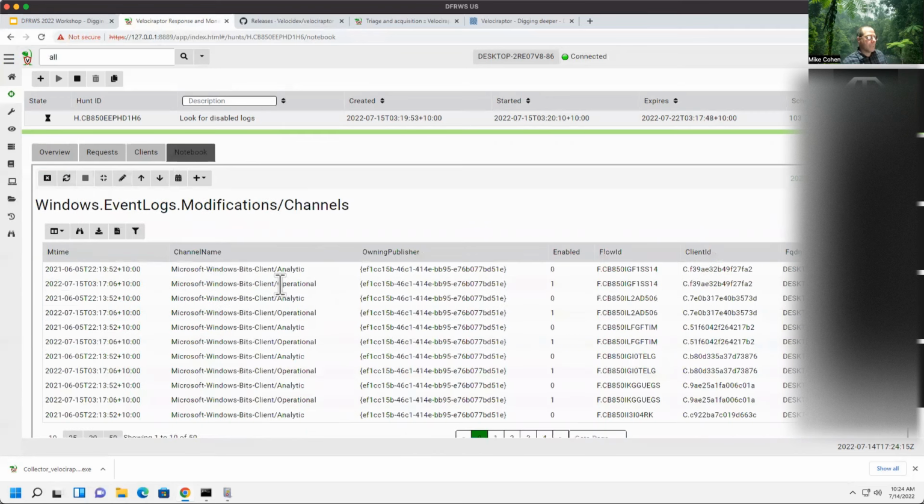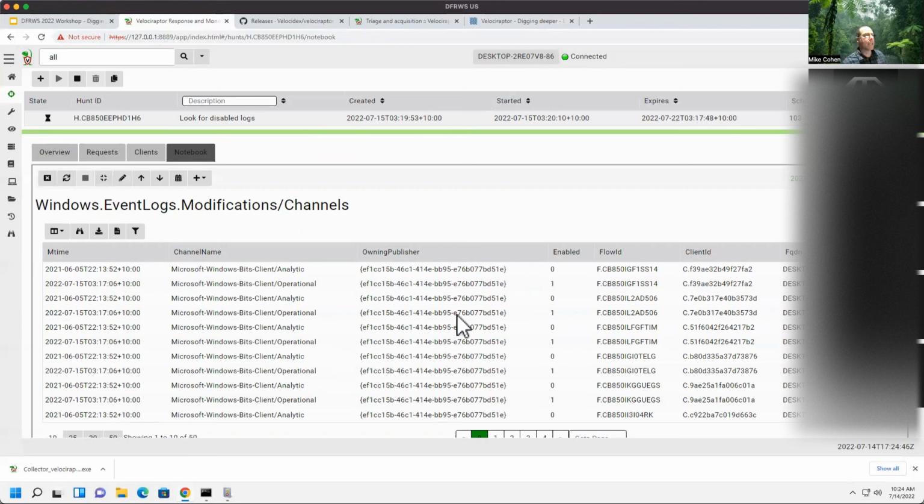So you'll see that it has a whole bunch of client IDs and flow IDs. These are different clients, right? And different host names. They're all different. Remember we got 2 rows per host before, and now we're getting 2 rows for this host, 2 rows for this host, 2 rows for this host, and it goes on, right? What we really want to know is which hosts are different from the others.